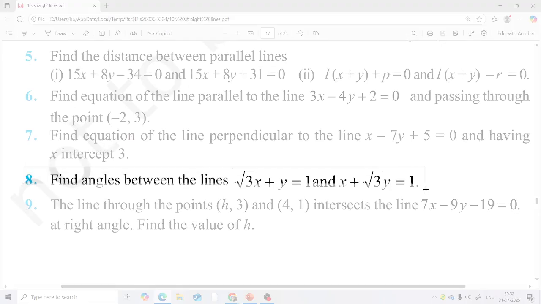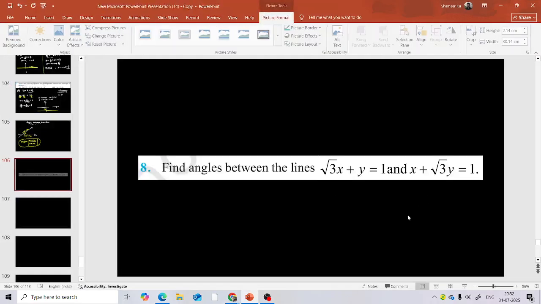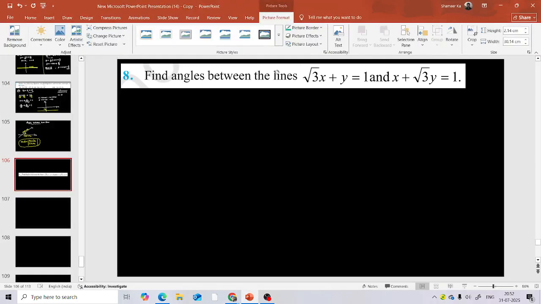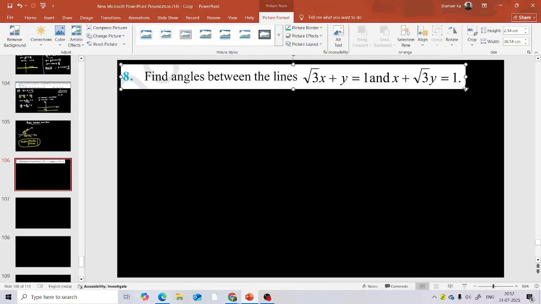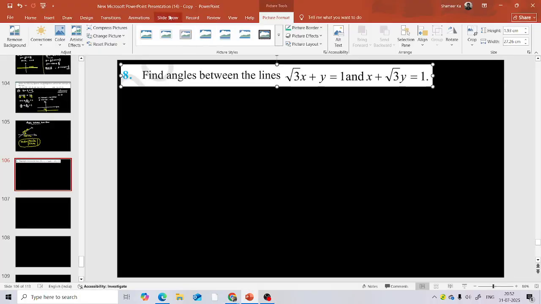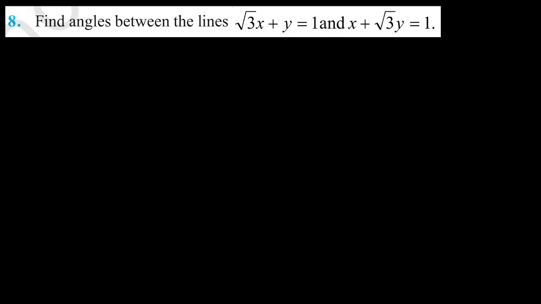This one, angle between two lines. Normally, the equation will be given. You have to find the slopes. To find the angle between the two lines, I want the slope. The steps are required. Diagram is not needed. I want the angle between two lines. The slope is not given, only the equations of the lines are given. So yes, there is a way.